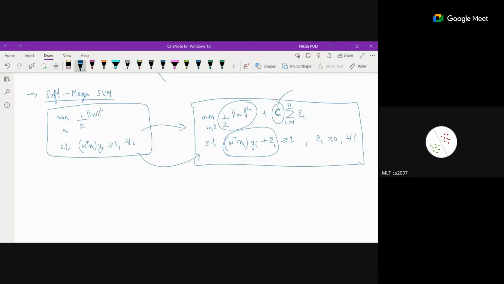So we have just introduced soft margin in week 10. When we go to week 11, we will look at this part in more detail. So this is just the introduction of what soft margin SVM is and how it can be helpful. So this is where we'll stop.